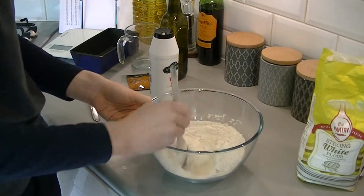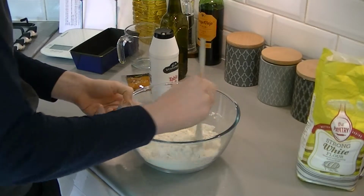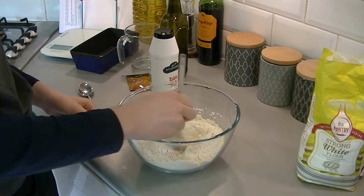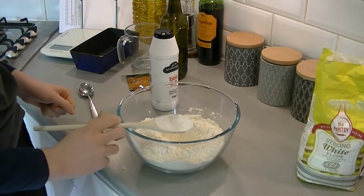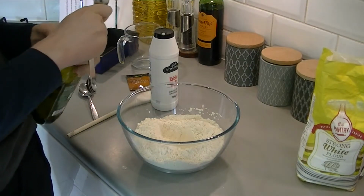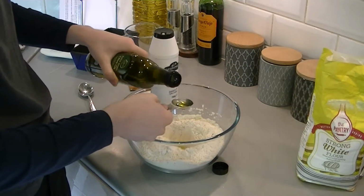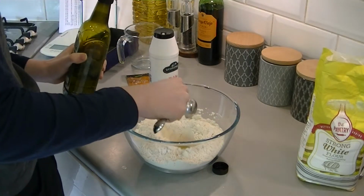What we also want to do is, a couple of minutes before you do this, boil the kettle. Get some warm water for the yeast. Okay, so now we've done that, we're going to make a little well, and then put in some olive oil. We need 2 tablespoons of olive oil. That's 1, and that's 2. Put that in there.